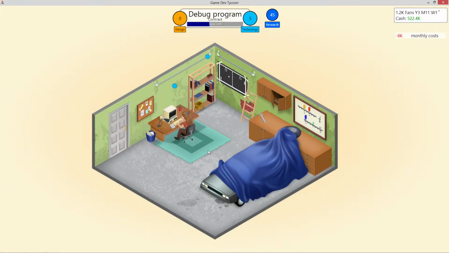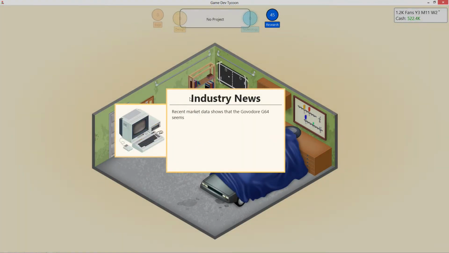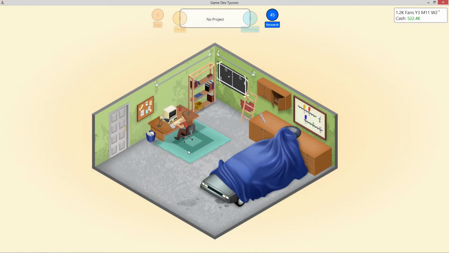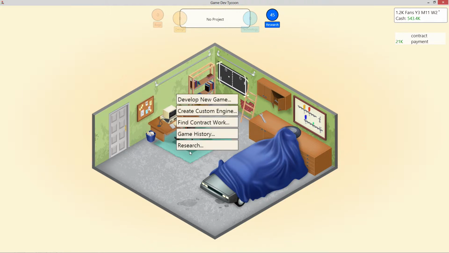Casual games, new research. So we want to make sure that we do that new research. Market research shows that the G64 seems to be slowing against PC manufacturers. In an unofficial statement, a G64 employee said that the company has been unsuccessful in introducing higher priced computers to compete against newer and more advanced PCs. So G64, your time is coming.